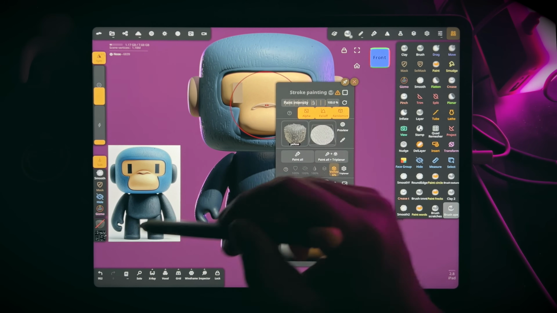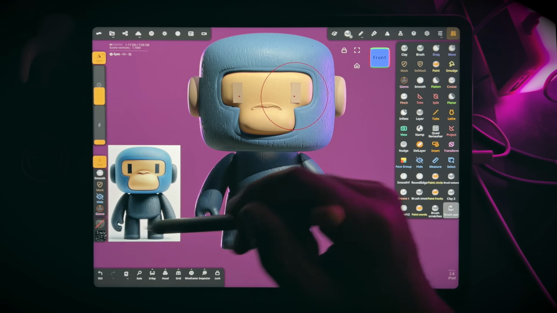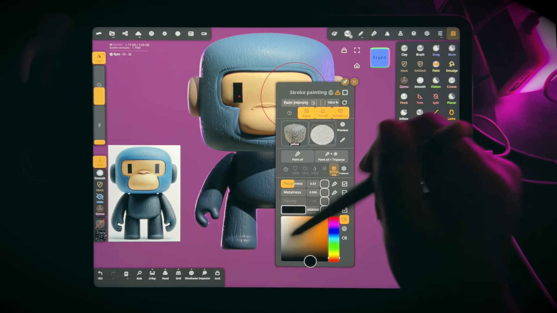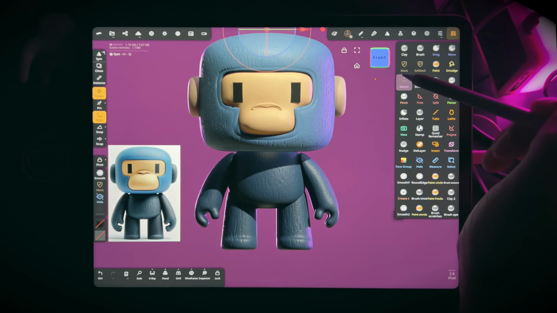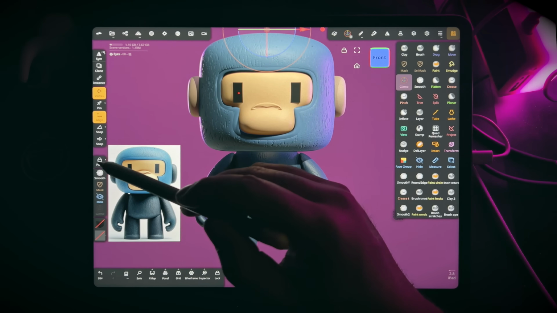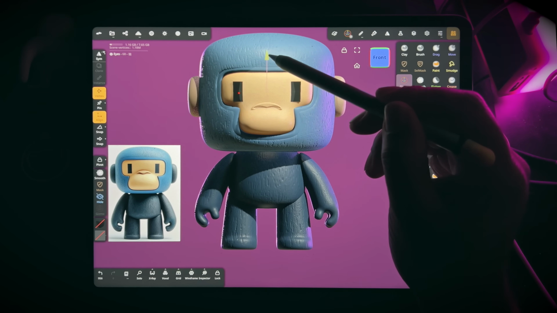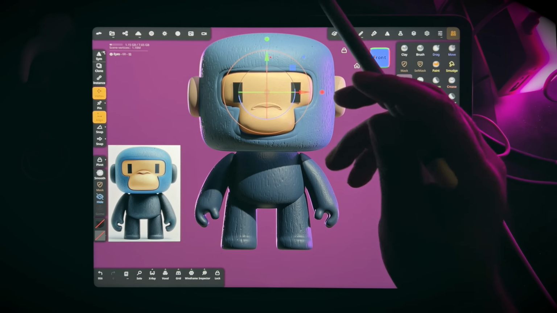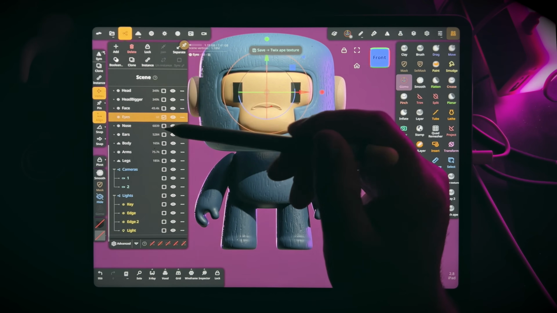This can be the same color. And these can be black. Let's do pivot, auto pivot. Move them up a little bit. Oh, I'm seeing that my nose is a little low.